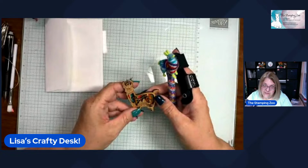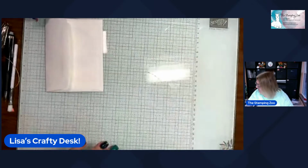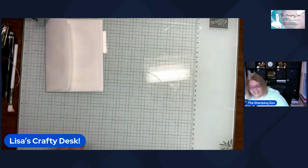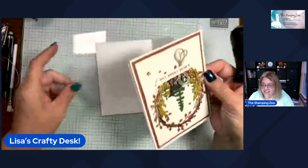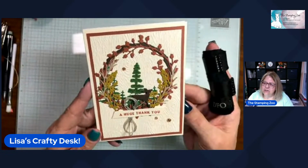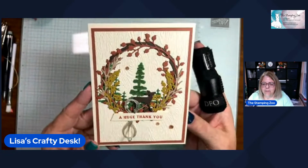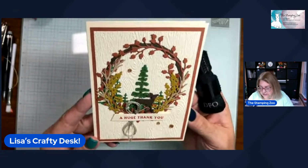Well, they're just adorable, and thank you so much. I am humbled that you think of me when you go to Peru, for goodness sake. And we do love llamas here, though, at the Stamping Zoo. And if that wasn't enough, I get this beautiful card. Look at this. It's called Nature's Wonder or something like that. I can't remember, but it's gorgeous. A huge thank you. Couldn't be any nicer.